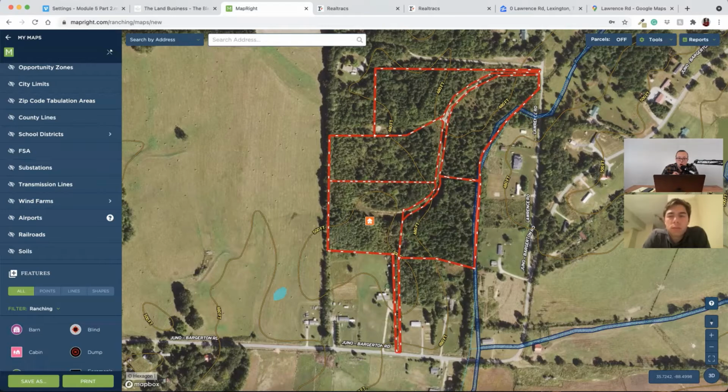So if you lowball him, it's not really a lowball, but if you give him a realistic offer of 2,500 and he just completely blows you off, move on, let it sit. If it's this expensive, it's probably not going to sell immediately, right? So come back in 3 weeks, 3 months, however long it sits there, and say, hey, look, I can do 2,600 an acre or 2,750 an acre or something like that, and see if he's willing to move more. But if he counters something reasonable, like, you know what, I can do 3,200 an acre, then just try to settle out somewhere in the middle. So that would be my suggestion on this one.